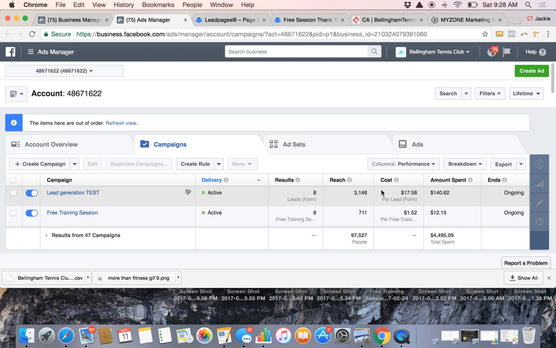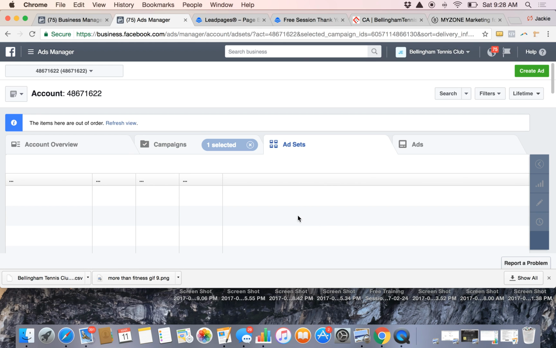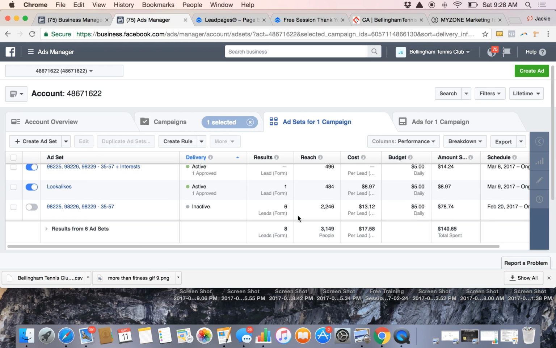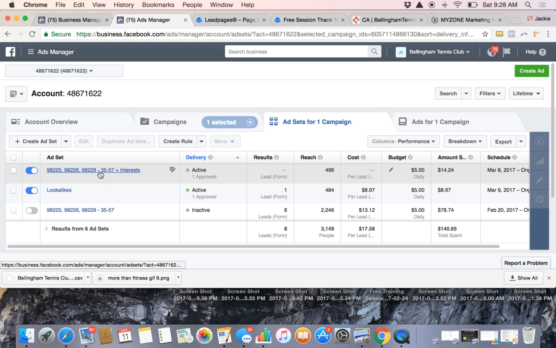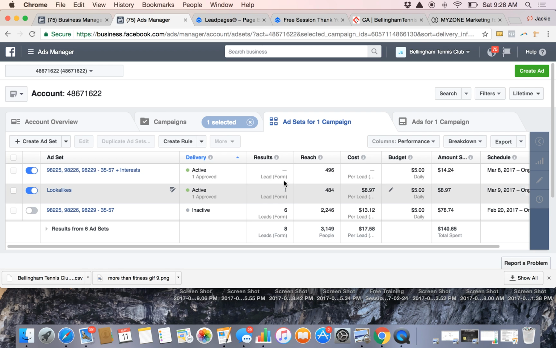But in my case, I'm not expecting to sell huge packages of training. So this is definitely a higher number than I want it to be. But that, for this lesson, is not the point. The point is that we're going to go in and click on your campaign and click on the ad or the ad set that had someone opt into a lead form.